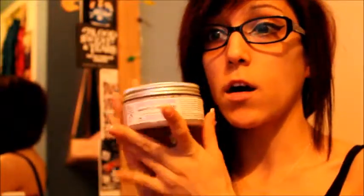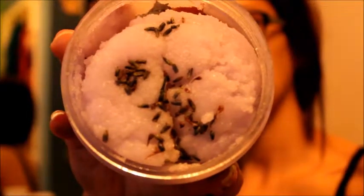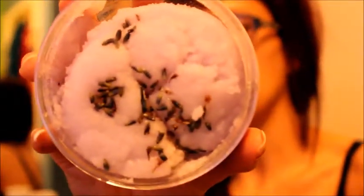I'm going to go try this on my face and then I'll let you know what I think. This smells really good — it smells like lavender. That's what it looks like on the inside. Oh, I know what those little seeds are — I forget what they're called. My mom uses those little seeds in her tea. Fennel, I think it's called? I'm not sure. But it smells really good.